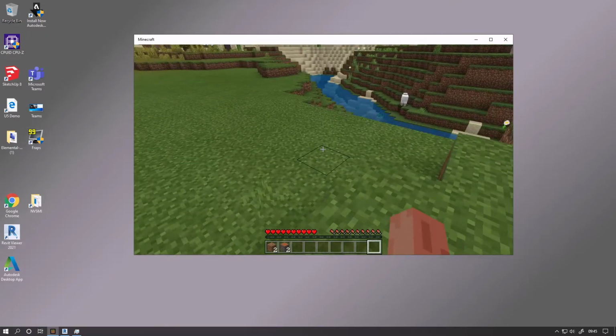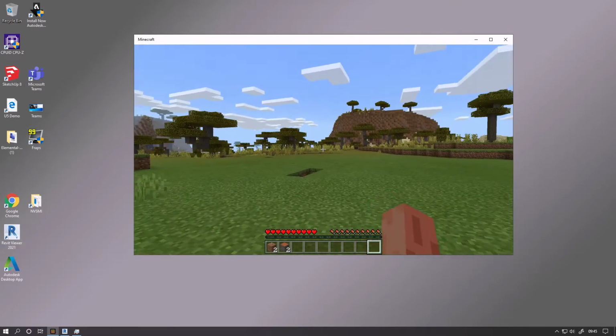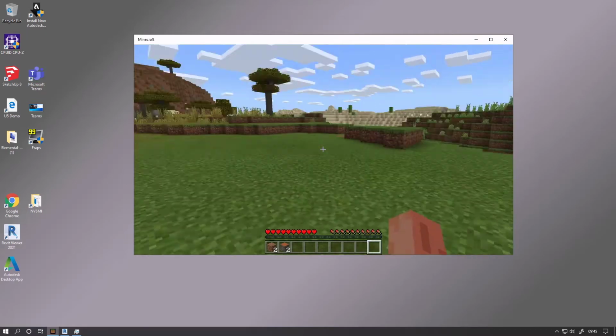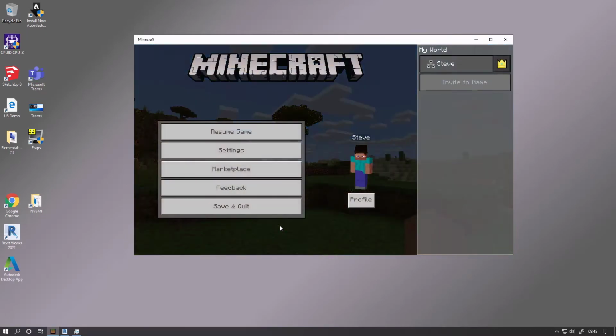And you see, I'm moving around quite comfortably in this environment. The frame rate's very good. I can play this game as I would do on my local machine. And I'm not experiencing any issues with latency here. But as I say, not much of a use case in the business environment, but just a demonstration to show the art of the possible.